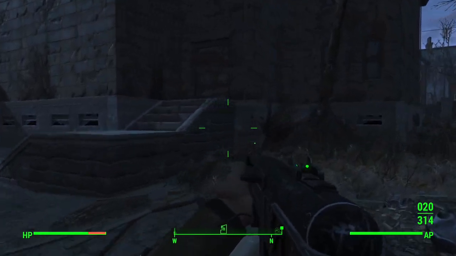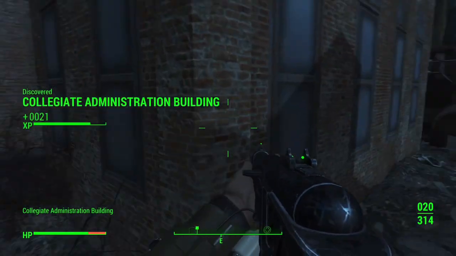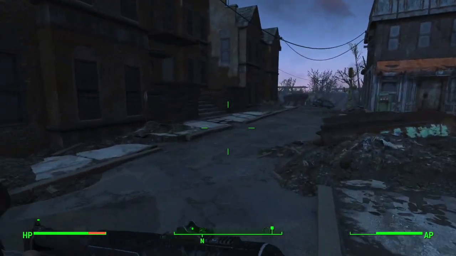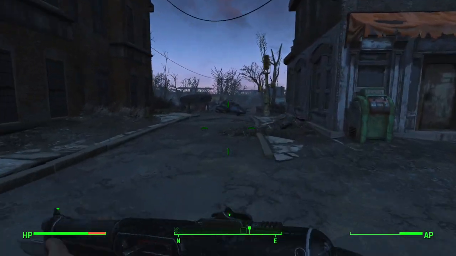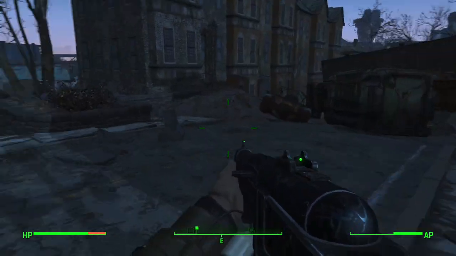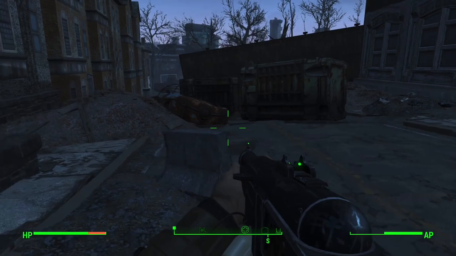Is this his building? Nice, okay. More stuff discovered. That's free XP points. I might just spend one of these between parts just discovering locations, running away at the first point of contact, but just discovering everything.